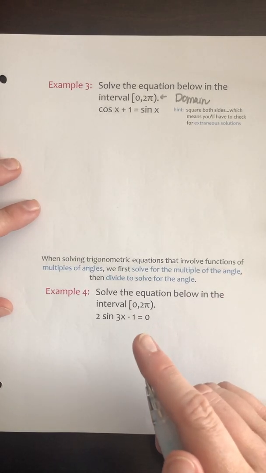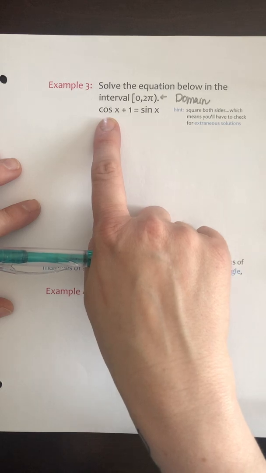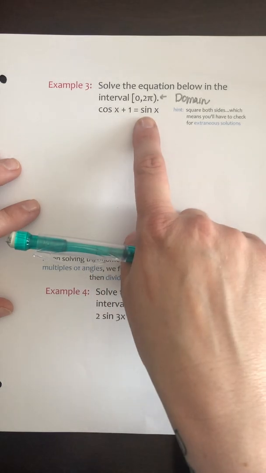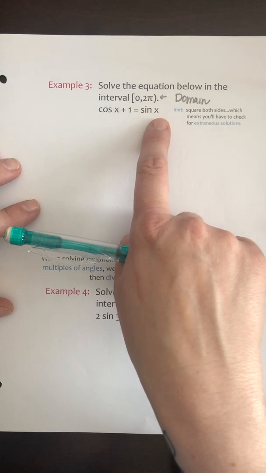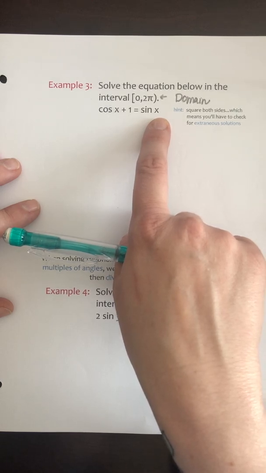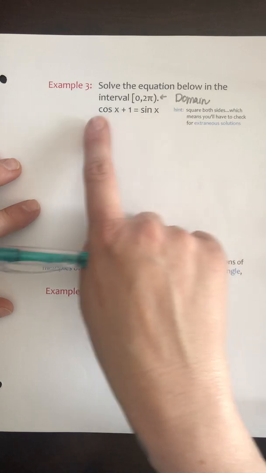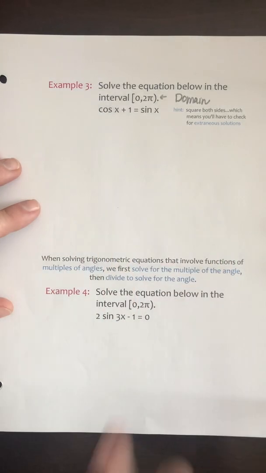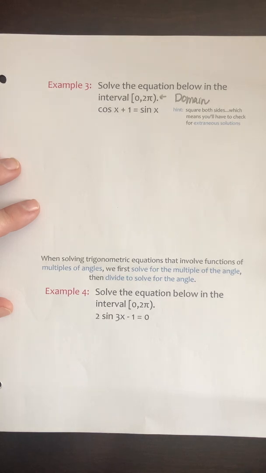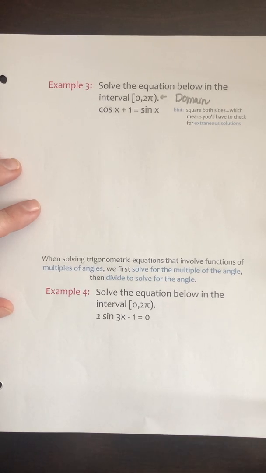Now, we were also given a hint here, and I'll tell you why. Here we have cosine x plus 1 equals sine x. You have two different trig functions. There's no GCF, so I can't factor anything out. And not only that, but I can't change cosine x into sine x or vice versa. If I were using the Pythagorean identities, that's a cosine squared x or a sine squared x. And so neither of these have that square to it. So that's why they give us a hint.